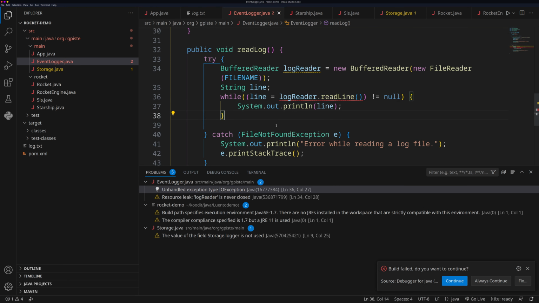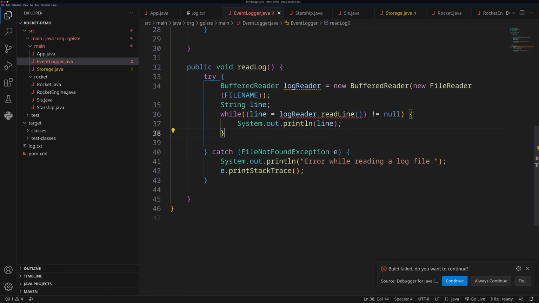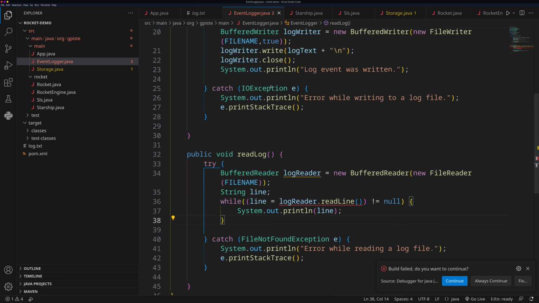Yeah. So now we are only handling the file not found exception, but when we are reading from the file, it can also produce us IO exceptions. So let's modify this so that we are just taking care of IO exception, which includes also the file not found exception.